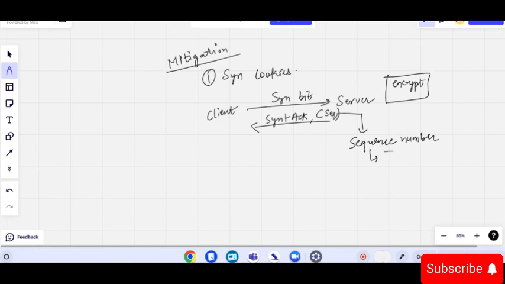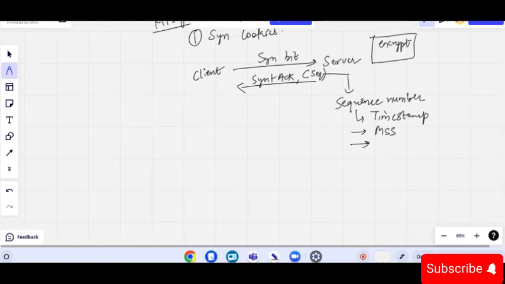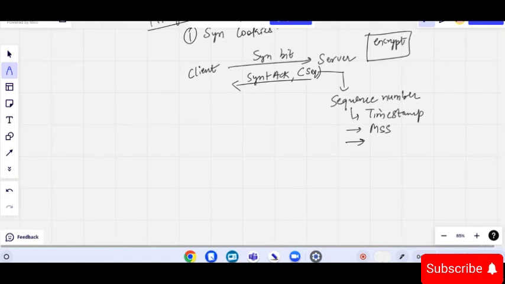One is time span. Then maximum segment size, that is, what size of each segment will be delivered. And the third one is the secret key.